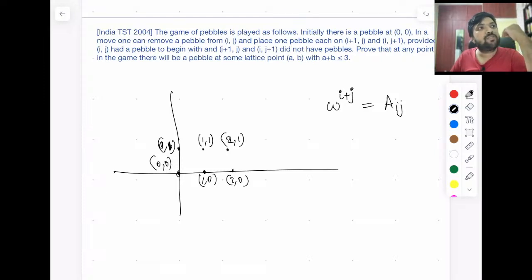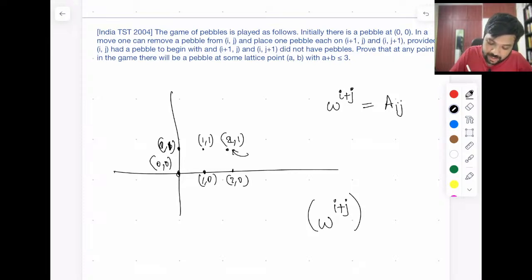So now what you can do is, if there is a pebble, there are two things that can happen. There is a pebble at a point, or there are no pebbles at that particular point, right? There's either a pebble or not at every point, basically. So here is the constraint that Lauren came up with. He said, why don't you take omega power i plus j for the ijth entry, and check whether the ijth entry has a pebble or not. Let's say this is the ijth entry, some point i comma j. Check whether this has a pebble or not.